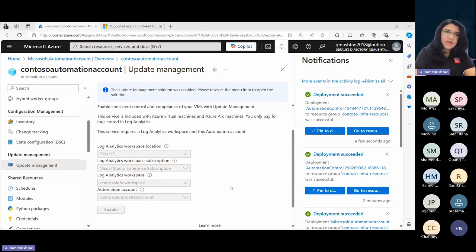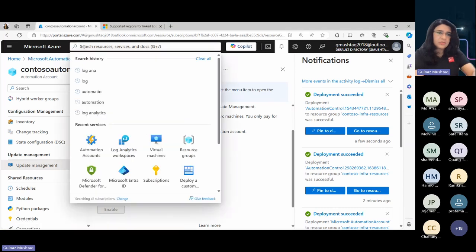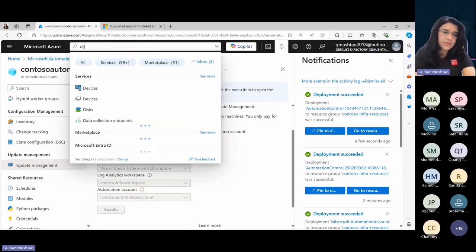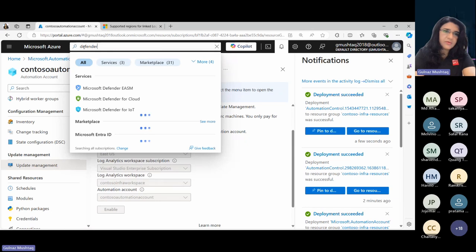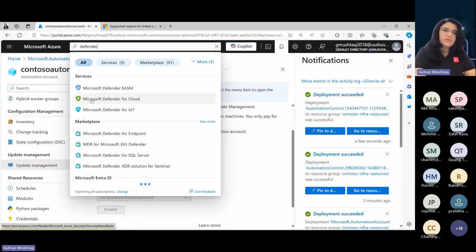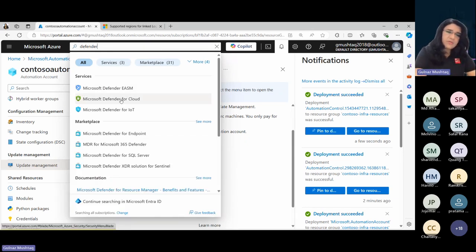So things are done at the automation account side. Now we are moving to the Defender for Cloud to get it ready. For that, I just go to the search bar and put in Defender for Cloud. This is a very popular service.